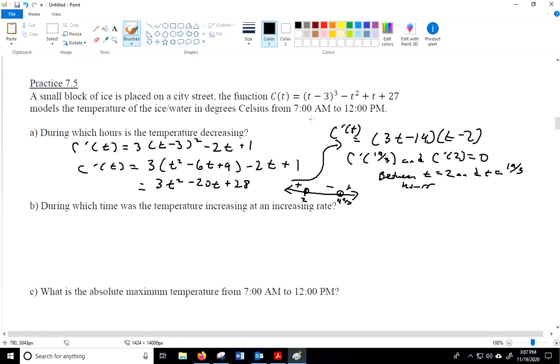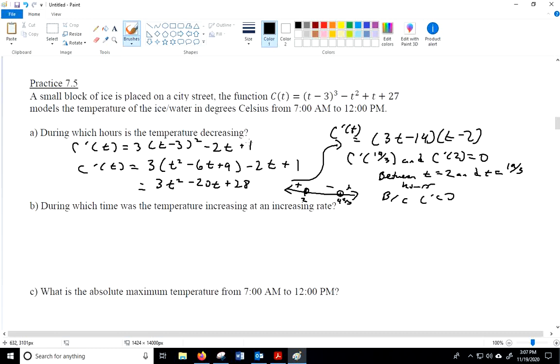So what is that, like 9 a.m. to, well, let's see, is 14/3 actually part of it? Well, it is actually, because that's 11 and 2/3, so 11:40. We could get really exact here and say that it's from 9 a.m. to 11:40 a.m. And we know this because c prime is negative. But I'm not going to worry about getting too descriptive there.